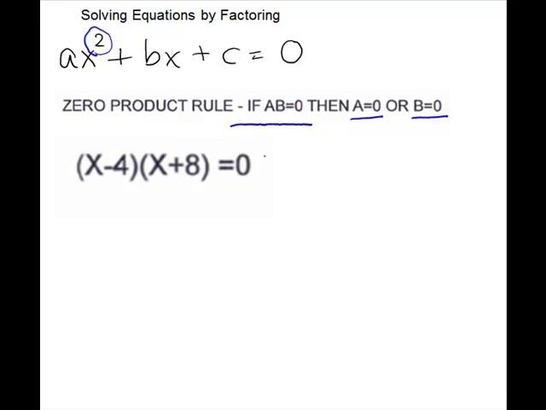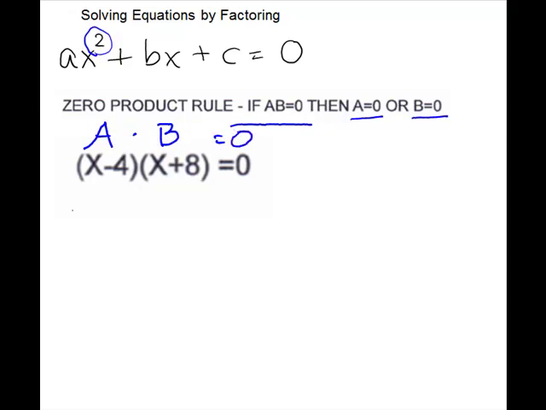So when we first see this problem, what we want to notice is it is an equation. It has an equals. We don't necessarily want to jump and multiply it out, but we do want to know, is it the old kind to isolate the variable, or is it the new kind? If it was multiplied, it would be x squared. So it is the new kind. This one is actually set up exactly like your rule. It has a 0 on one side and it has a product. So it is ready to break apart to solve.